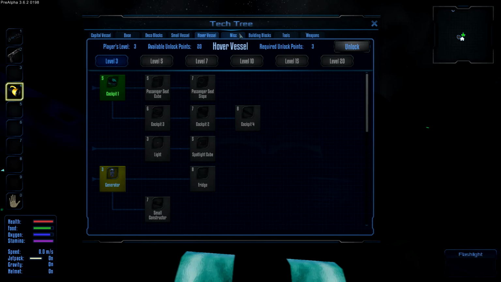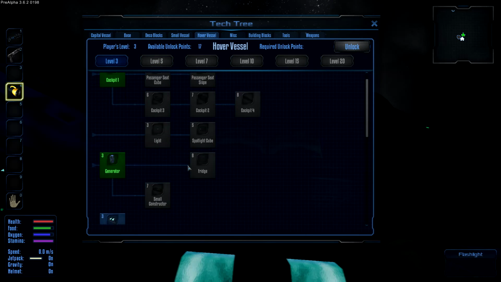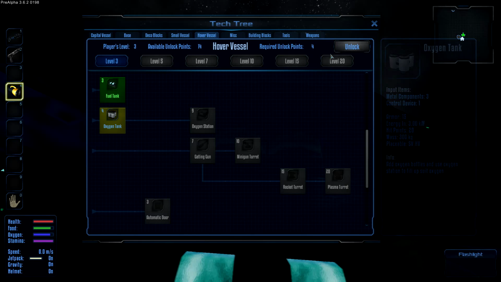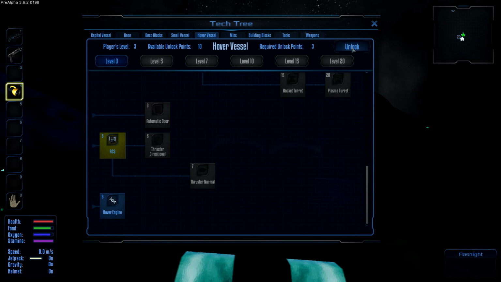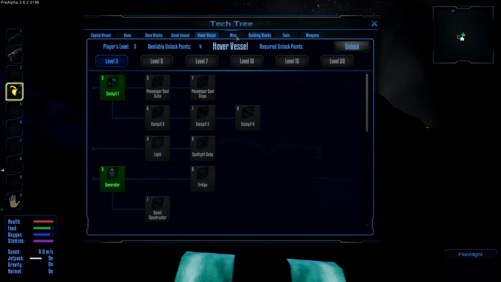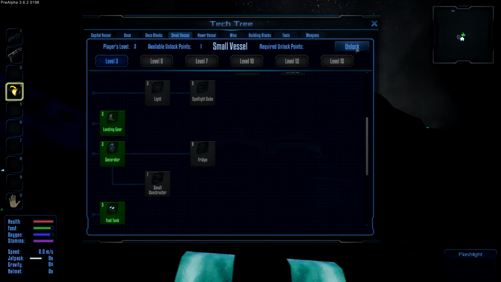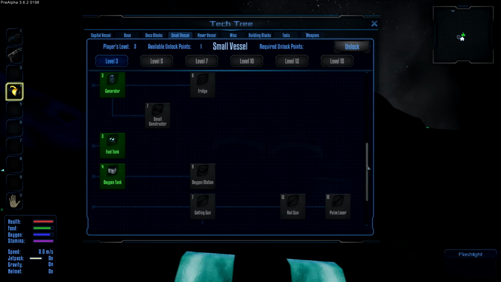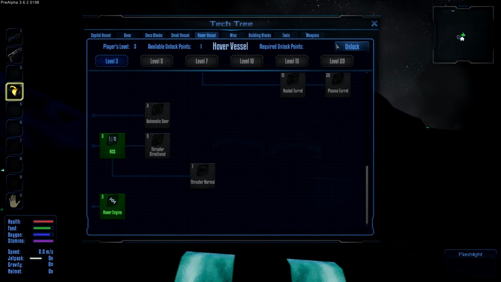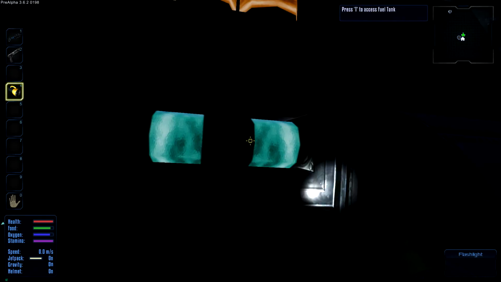Right then. Where was the hover vessel starter? There. So if I get the generator... Fuel tank. Oxygen tank. Yes. And the hover engine. I think that could be everything I need to make it. Which would... Landing gear. Which would be very cool indeed. I think that's a small vessel. Oops. Not the hover vessel. So. That was nothing that I actually required. I just thought that would be cool.